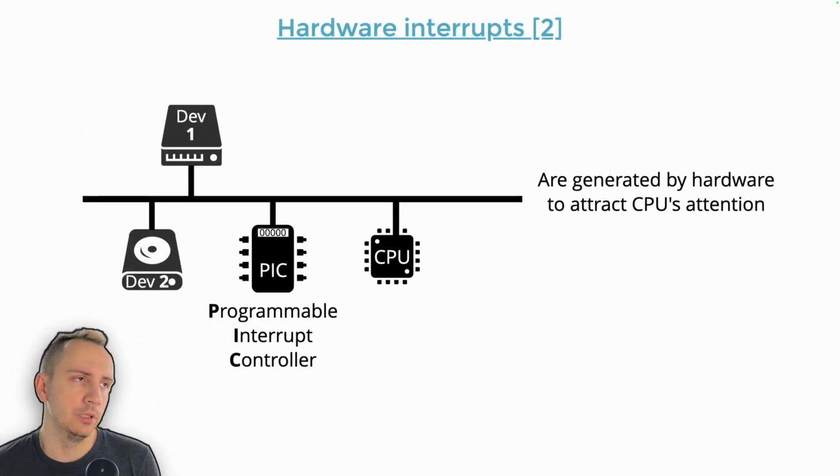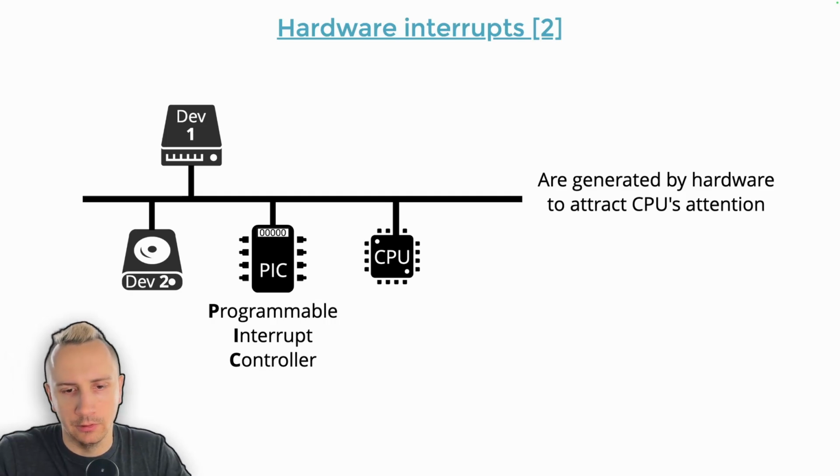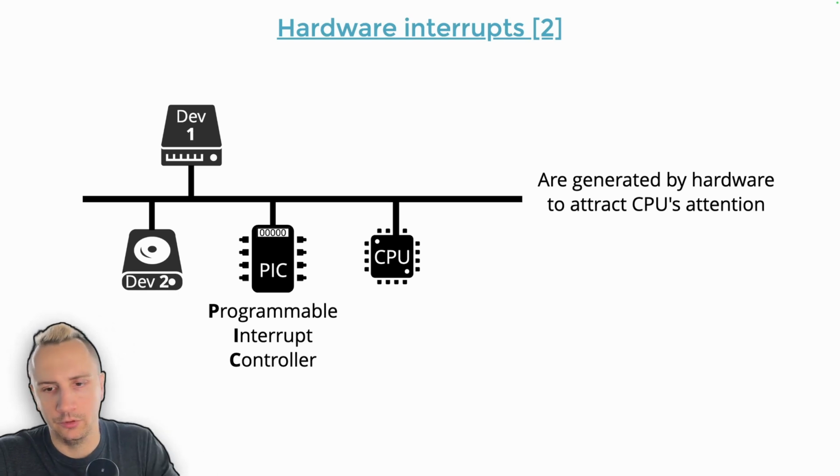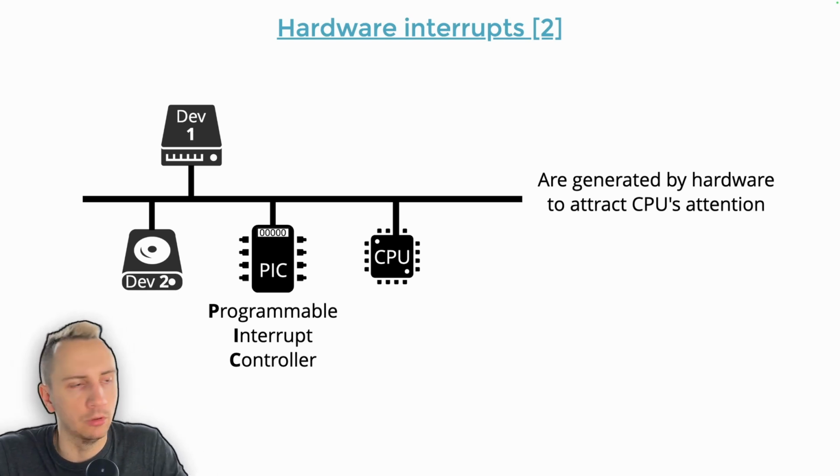An interrupt begins with the device wanting to tell something to the processor. The device is connected to the motherboard via one of the input ports that in turn can be connected to the bus. The bus is this horizontal line that you can see on the slide. The bus connects the device to a special chip called Programmable Interrupt Controller, or PIC. And this is a hub for all the interrupts.